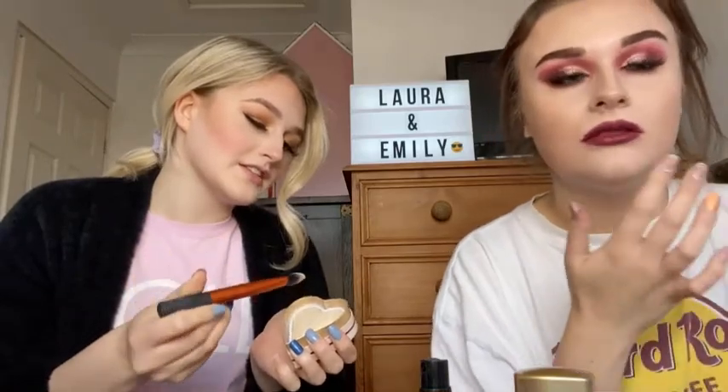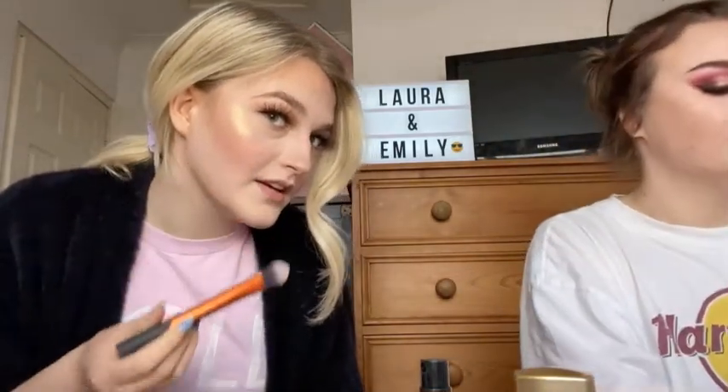My final step is lips. I've decided to go for a slightly dark lip to go with the autumnal theme, using the MAC Media lipstick. I don't really have a dark lip liner so I'm using a nude one to contour the lips — the Huda Beauty Flipped Liner. I'm also going to use the same highlighter as in the corners of my eyes, applied with a foundation brush, so everything matches.